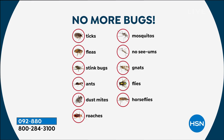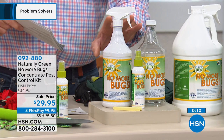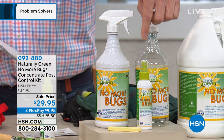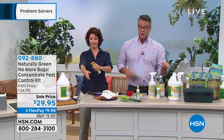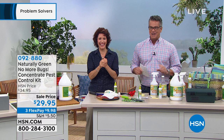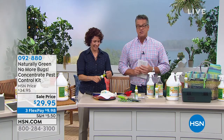Spray it on your outdoor furniture — when you sit outside at night and something starts biting your ankles. The offer today: you get the jumbo bottle, all concentrated. For the maintenance solution, put a little in the other bottle. I'd put the original in the small travel bottle. Even if you don't have bugs, when you go to a hotel or on an airplane, bugs may jump on you and you'll take them home. The scent is so good — I would use this even if it didn't get rid of bugs. It's only $9.98 on flex pay. Grab it while you can.